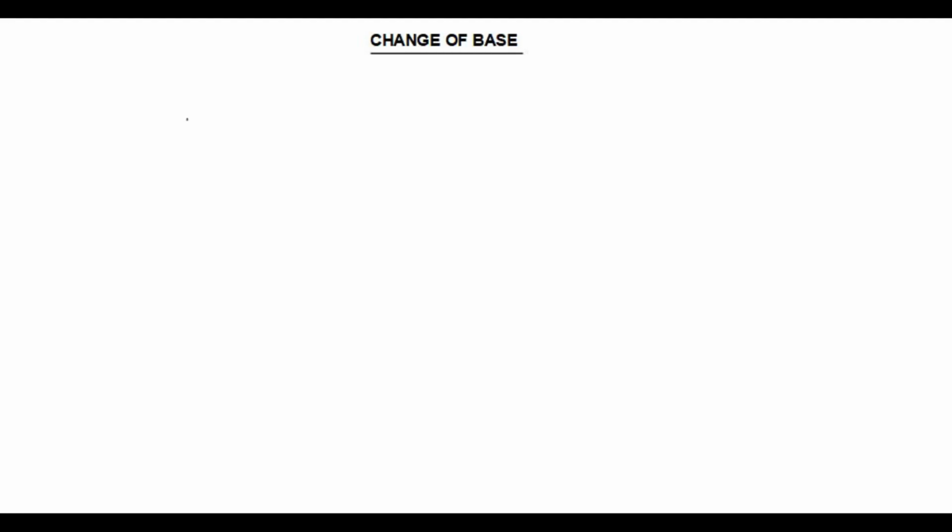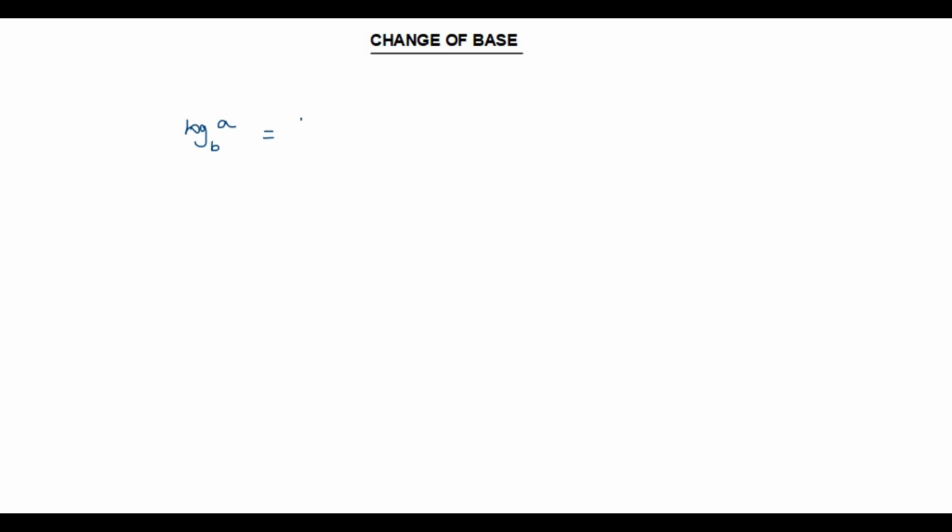In this section, we are going to see how to change the base of a logarithm. Let's look at an example. Let us consider a logarithm where the argument is a and the base is b. In this logarithm, the base is b. I want to change this base b to x. How can I change this base b to x?